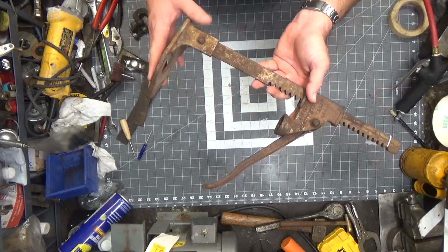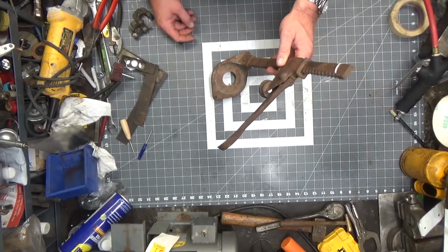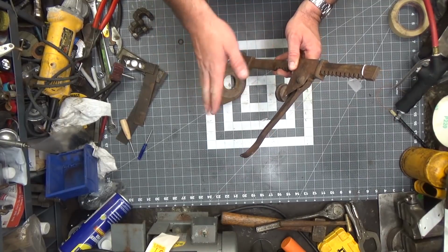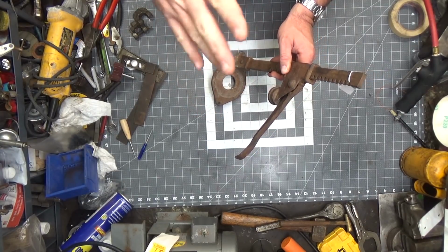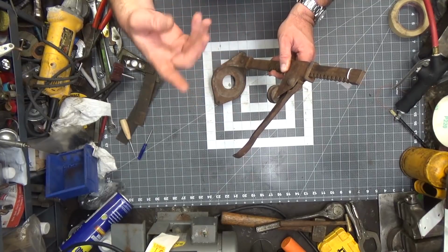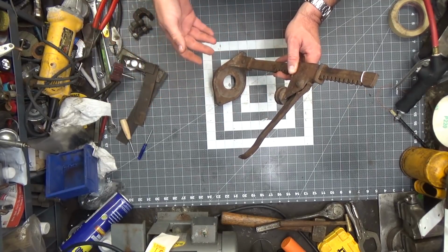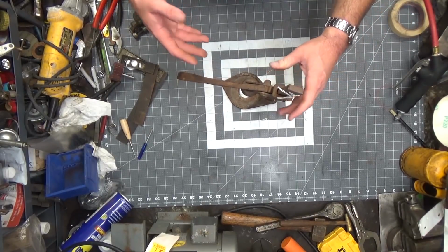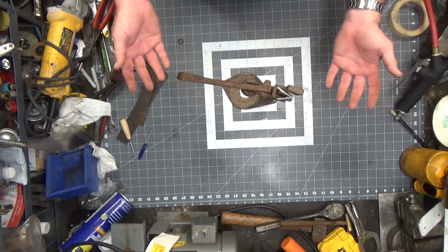But the reason I got it is a friend of mine wants to open coconuts, and the traditional way to open a coconut is just get a machete and hack off the edge of it until you get close to the inner membrane, and then knock that out. Then you get the coconut water, and it goes really good with scotch. So anyway, she doesn't want to have to mess around with a machete when you're drinking scotch, of course.